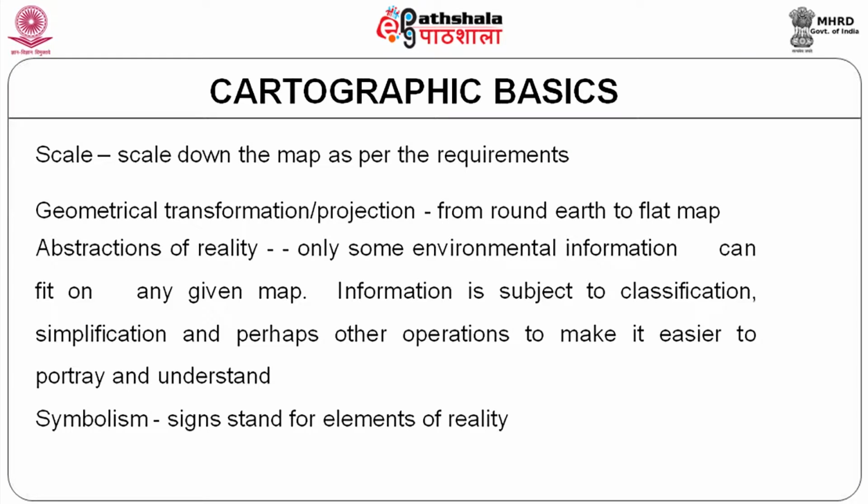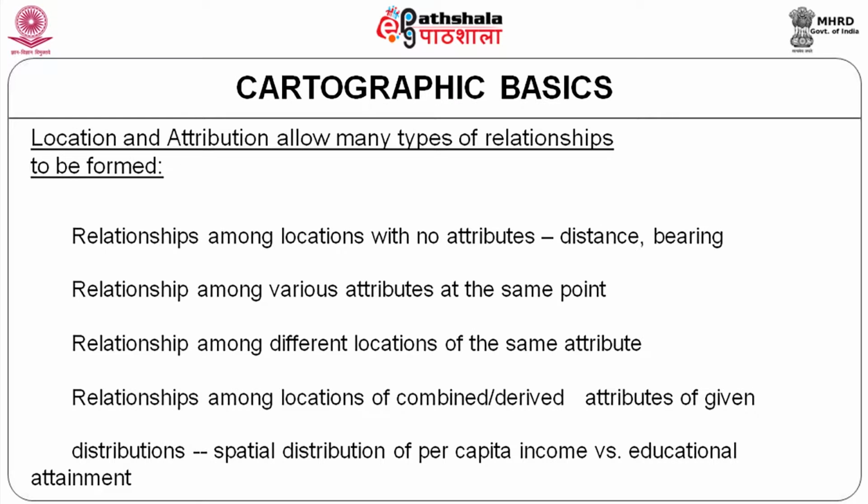So, we will see all those things at a later stage, but just to understand that making a map from, say, round to a flat surface, this was the very important aspect you have to remember in mind. Now, what kind of location and attribution will allow you to create any type of map which has also got some relationship? We have to define what is the relationship between locations which has no attributes. In the sense, many times you must be aware that people survey the data, but in surveying we do not make any attributes, we just note down the attributes, we do not get any other attributes automatically, is not it?